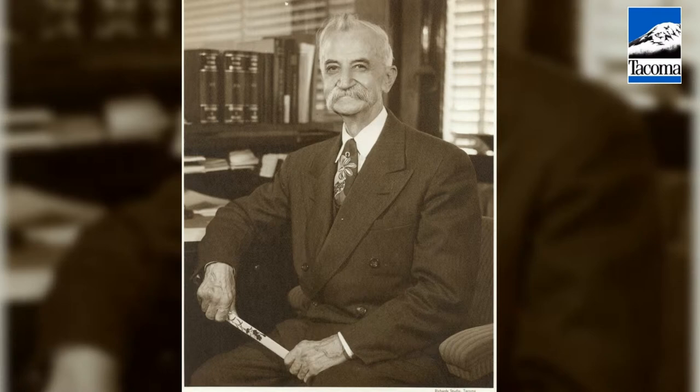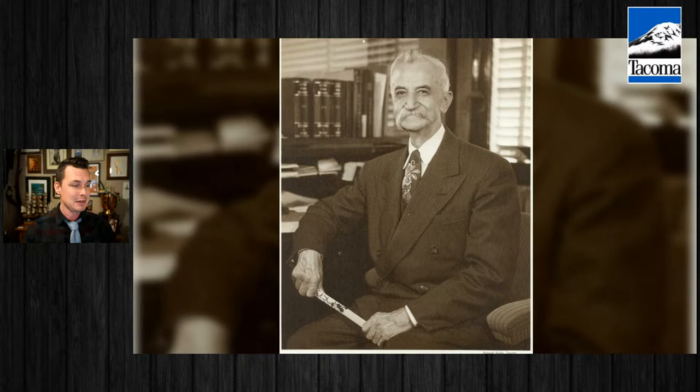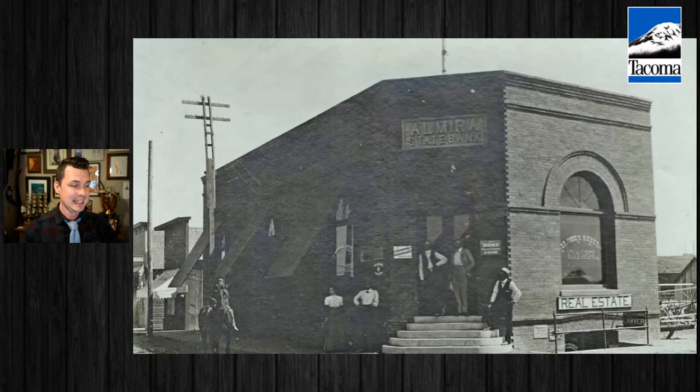So he eventually moves to Elmira, Washington, which is always a sweet spot for me. All my family on my mother's side is from Elmira. And the first Peter Hwalerek Bank is actually still out there. So this is the bank as it was constructed in Elmira, where Peter got his start as a bank man. And he made enough money with that enterprise that he moved to Tacoma and essentially just went up that stepladder of success. But this is the building today.